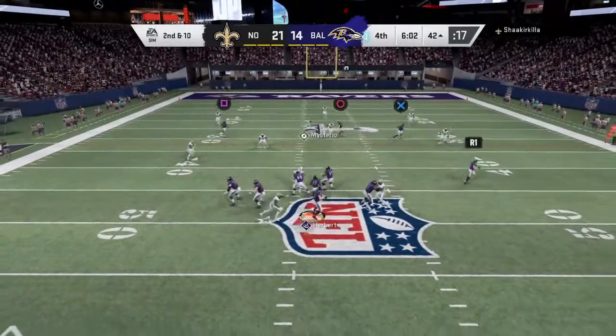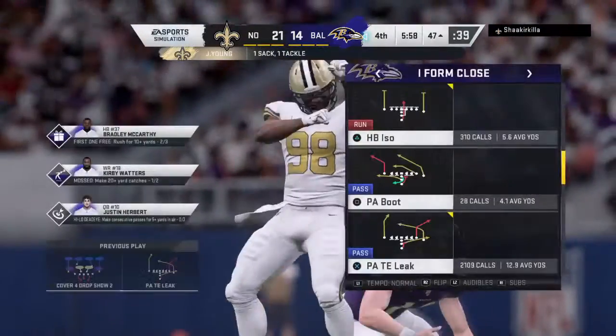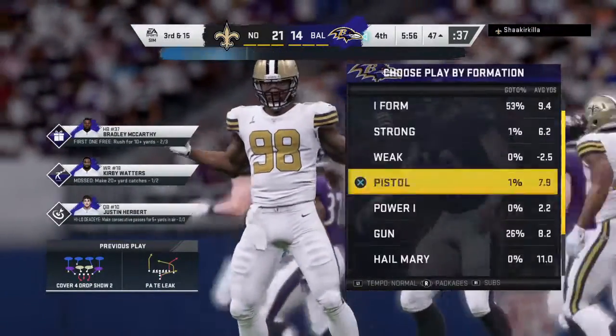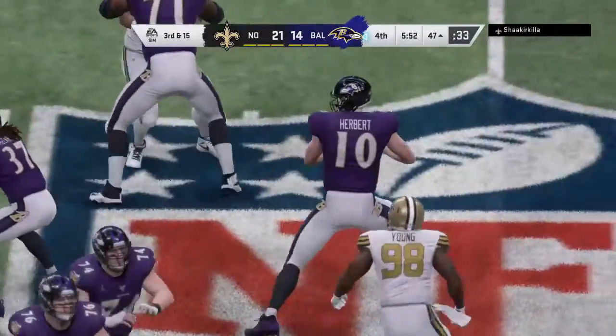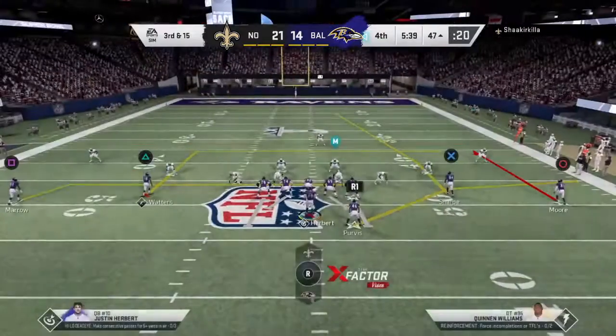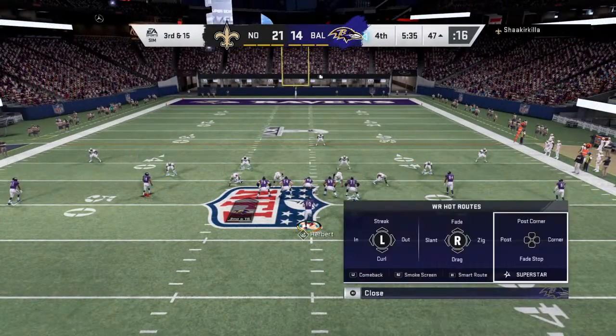Looking to throw on 2nd down. Herbert. And he's taken down here by the Saints. Sometimes I watch games and wonder why they use play fakes on certain passing situations, because it's not going to fool anyone. I don't know if that was the case here, but the end result was the same. No one fooled. The quarterback was hit.